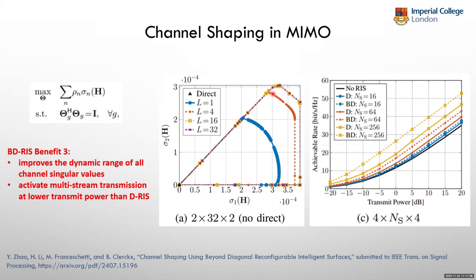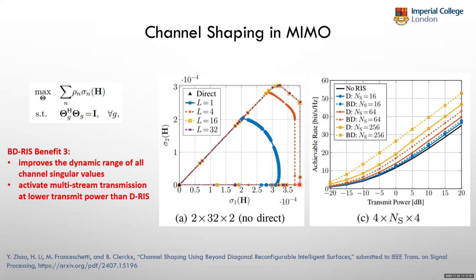This is actually channel shaping when you have a MIMO or RIS-aided MIMO system. So you have multiple transmit antennas and multiple receive antennas. And what you can show is that you can now shape the distribution of the eigenvalues of these MIMO systems. And this is illustrated here. You have a system with two transmit antennas and two receive antennas. You have two eigenvalues in your system, and this is your Pareto frontier between those two eigenvalues. So you can evolve on this boundary with diagonal RIS. If you have beyond diagonal RIS, you have more flexibility in shaping the distribution of the eigenvalues. So you enlarge the Pareto frontier between those two eigenvalues.